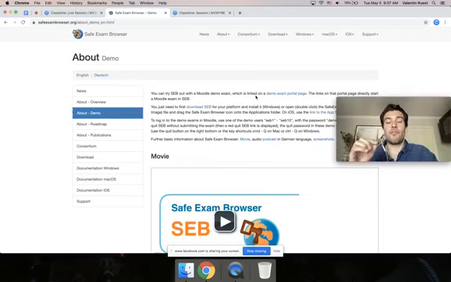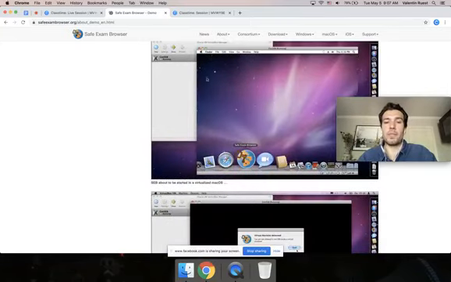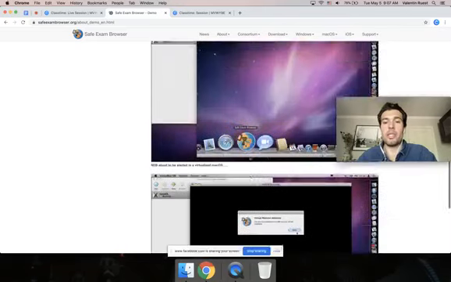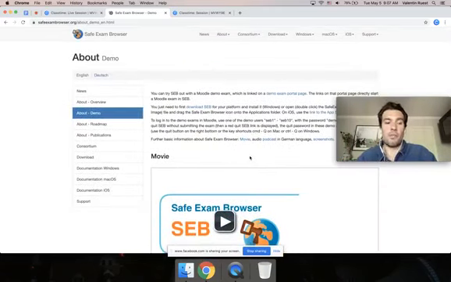Before the exam, all you'd have to do is send them a little file, tell them the password, they log in with it, and then they can join Classtime through the browser and solve the exam. So they would open the Safe Exam Browser as you see it here, join Classtime normally, and then you would have full control and see exactly what they're doing, and you can also deactivate certain features for maximum control. This is pretty advanced, so let us know if you are interested in this. We're happy to help. Again, this is open source, this is completely free, and this is especially made for securing online assessments.